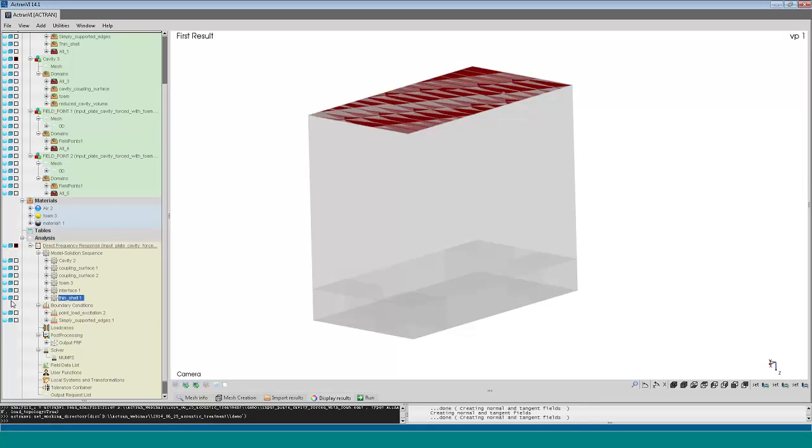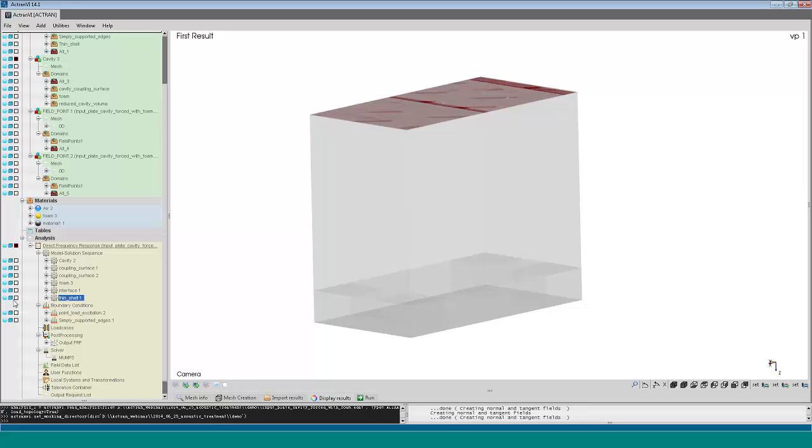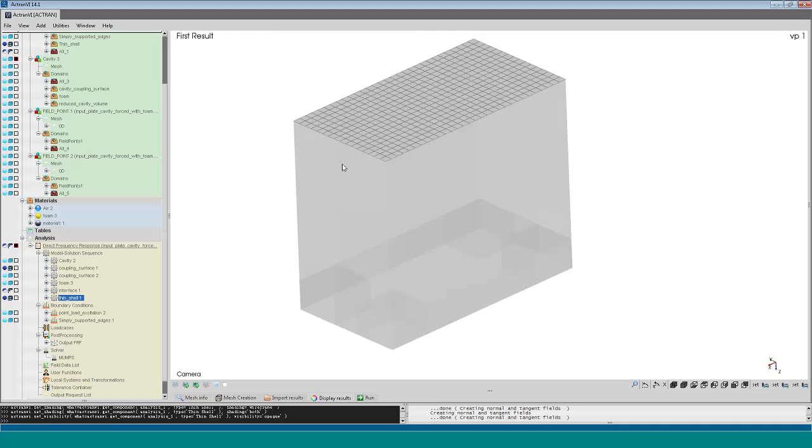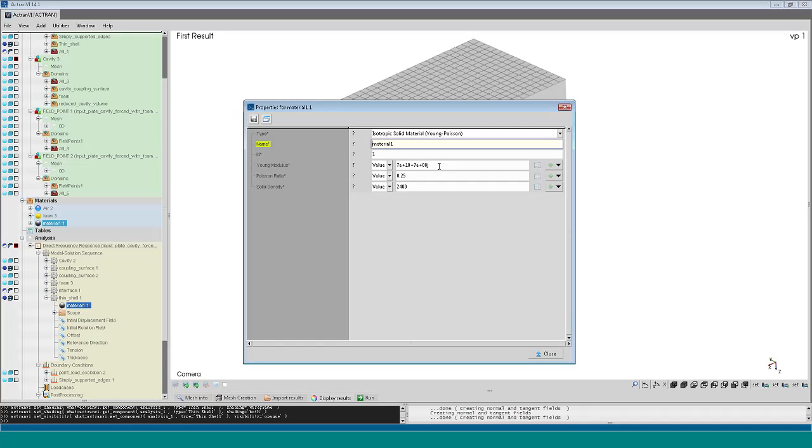Here we have this shell component for the plate, and we can see that it has these material properties, those of an aluminum material.